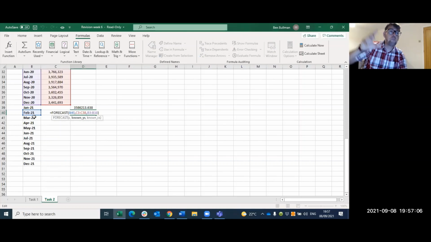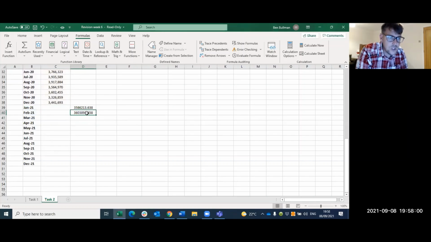But my references to the blocks of C3 to C38 and B3 to B38, I want those to be the same even when I copy it down further rows. So what I need to do is make that absolute. And I make row 3 absolute by putting a dollar in front of it, and also row 38 absolute by putting a dollar in front of it. And likewise, B$3, that means when I copy it down, it will stay on 3, and also 38 absolute. Oh, sorry, if I'd put that in the right place between the B and the 38. You can put the absolute dollar signs in front of the B's as well, but you would have to do it in front of the 38 and the 3 to lock in those rows.